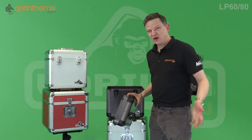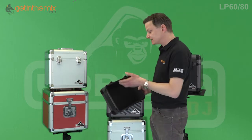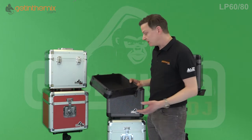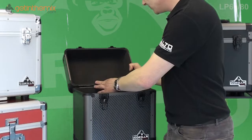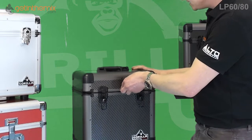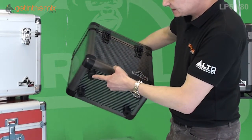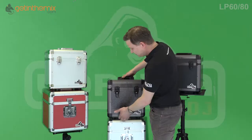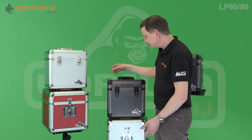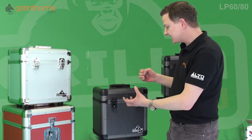I can see why they put a lifetime warranty — they're very very good and it'd be very rare that you'd ever have a problem. If you do, they'll just replace it. The lid just hinges back on and closes. They've got big rubber feet underneath, and the reason for that is you can stack as many as you want — they've thought about that with the big chunky feet so you can stack these cases.